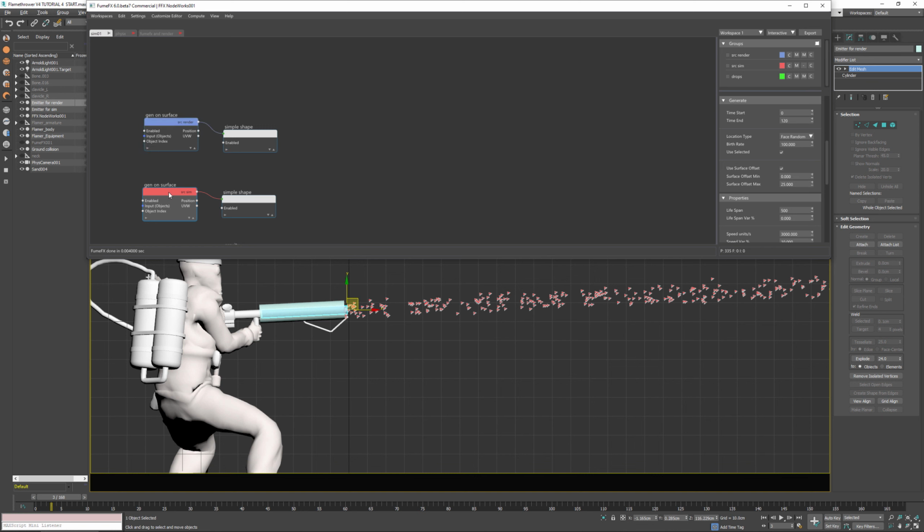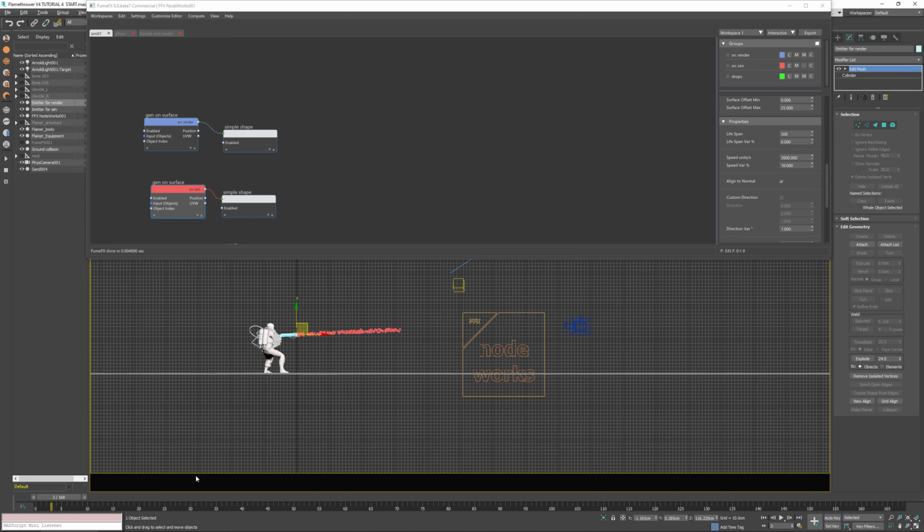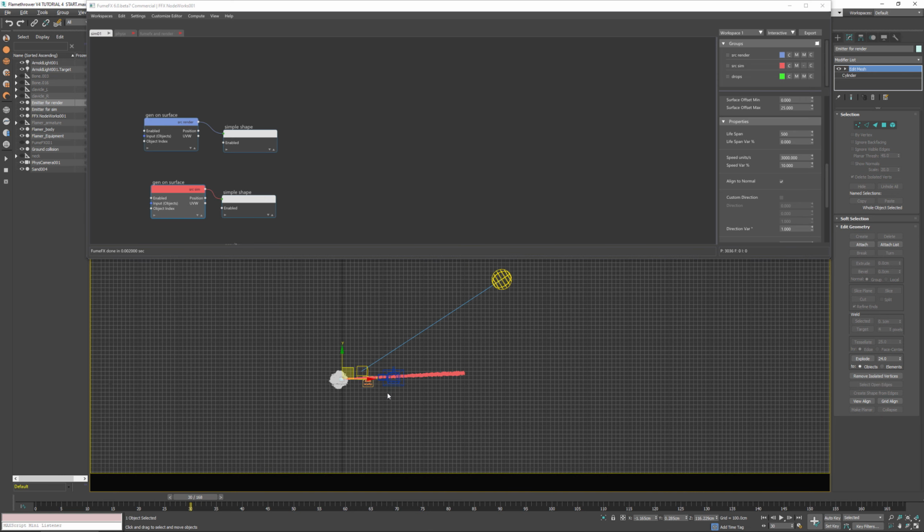Okay, so those are two emitters. This has similar properties: phase random, selected using offset. Lifespan doesn't matter here, and one important thing here is that the speed of the particles is 3000 units per second, which, as we have centimeters right now, will be 30 meters per second, as our frame rate is 30 frames, which means this will be 30 meters in 1 second.